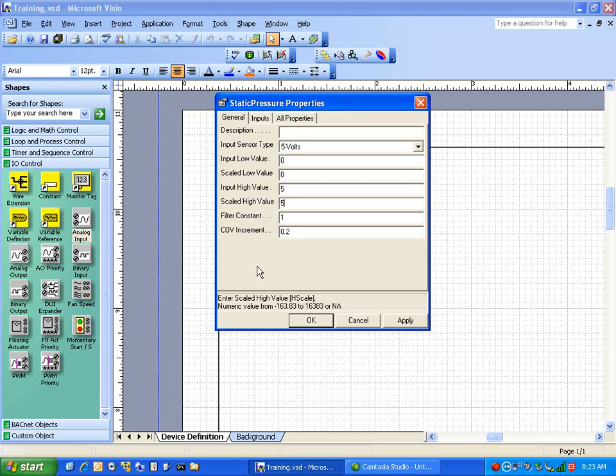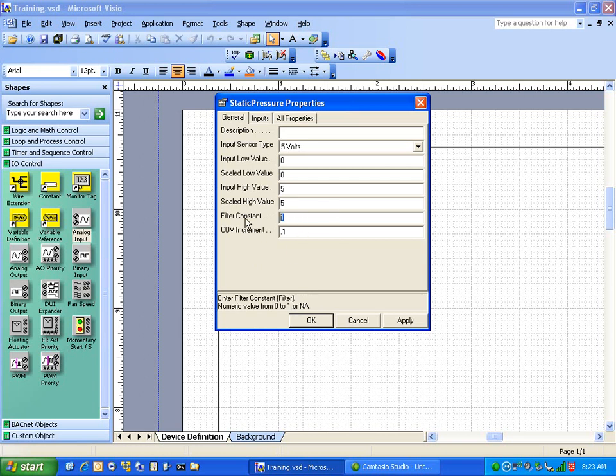So we may keep our 0.2, or if you're a little more worried about it, you can even go down to a 0.1 COV increment for a static pressure transmitter. It's all up to you, as long as there's one in there. I'm good with that.